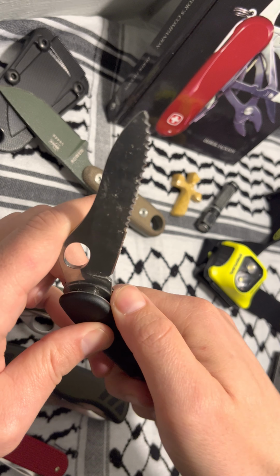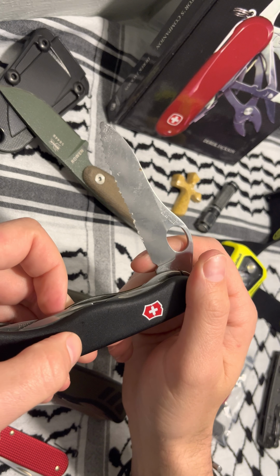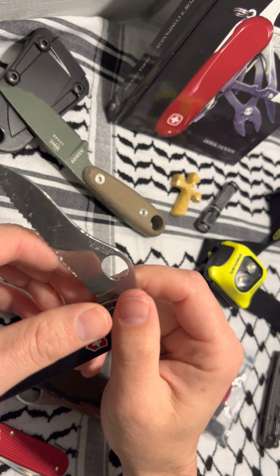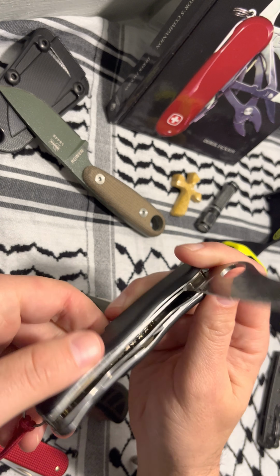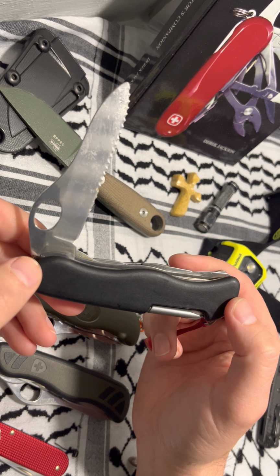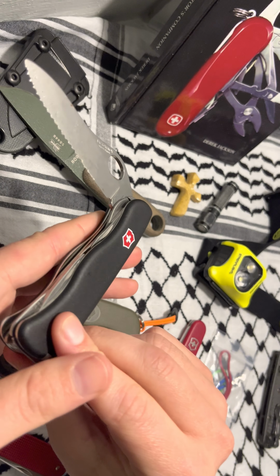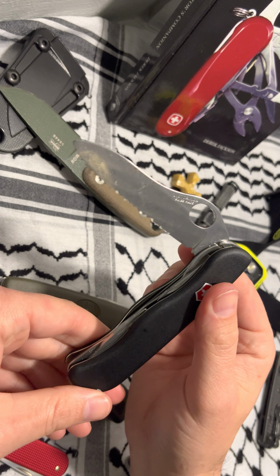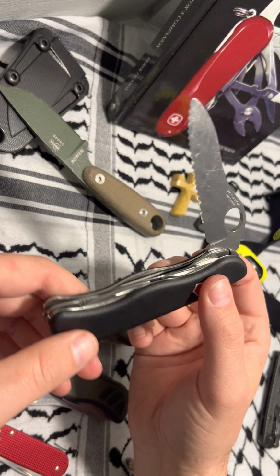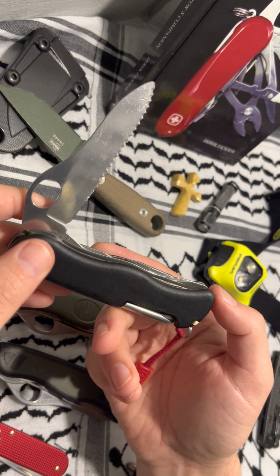It says there's 12 functions. You know, stainless steel blade. A lot of people talk a little bit about the blade. I know I've mentioned it in the past, but these knives have been around for so long. It's kind of like a Buck 110. It's not the newest. It's not the sexiest, maybe, unless you're like me and you just love Victorinox. But these stainless steel blades, they're easy enough to sharpen and they don't dull that quick. I haven't had one break on me unless I was using it for something really, really dumb that I shouldn't have been using any knife blade for.